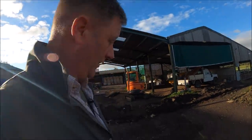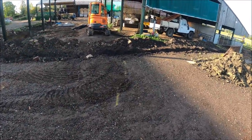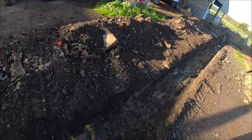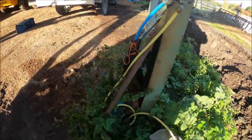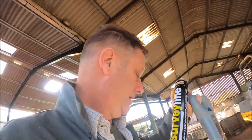Okay, so if I'm reading this right, and I think I am, that's basically the line of the cable, but he doesn't go in a dead straight line. It seems like he comes out to the right hand side of that post, somewhere between those two lines there. One way to find out. Right, I'm going to go at the barn and turn the power off down here now, so if I've made an error and I hit it, I don't kill myself.